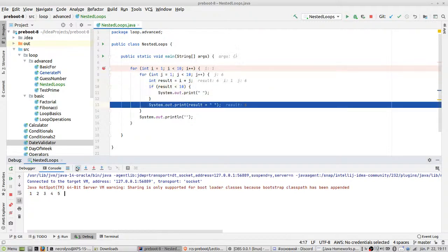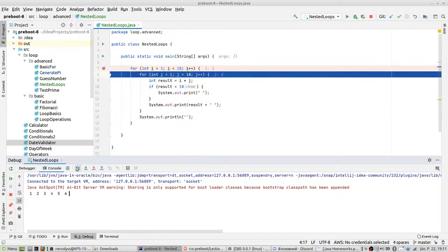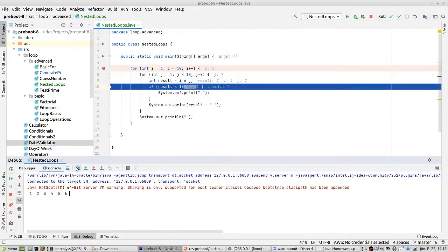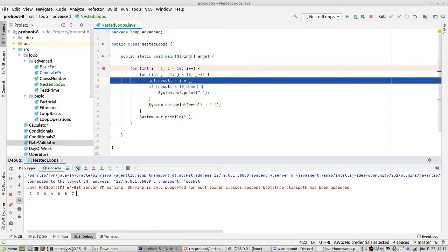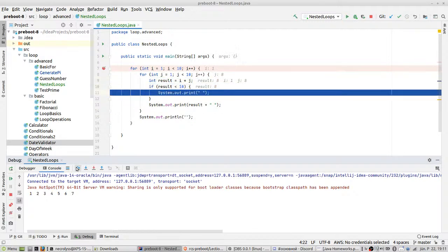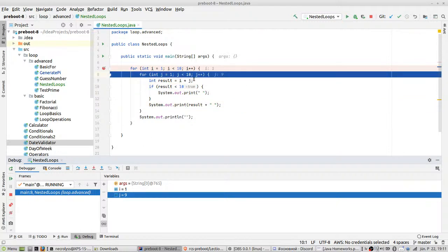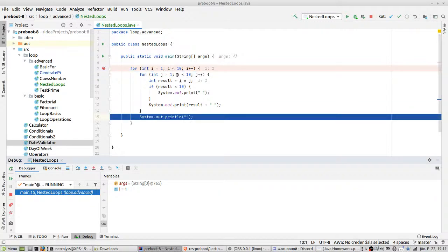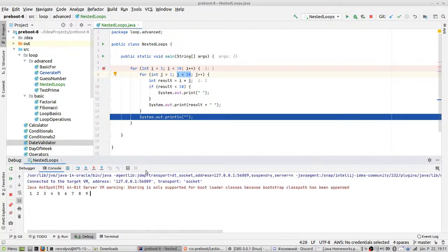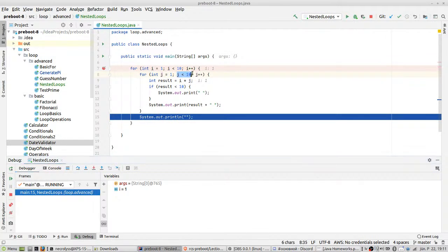We're multiplying 1 with 1, 2, 3, 4, 5, 6, 7, 8, and so on. Finally we got j equal to 9. So here our inner loop finished with 9 because we have the strict restriction less than 10.